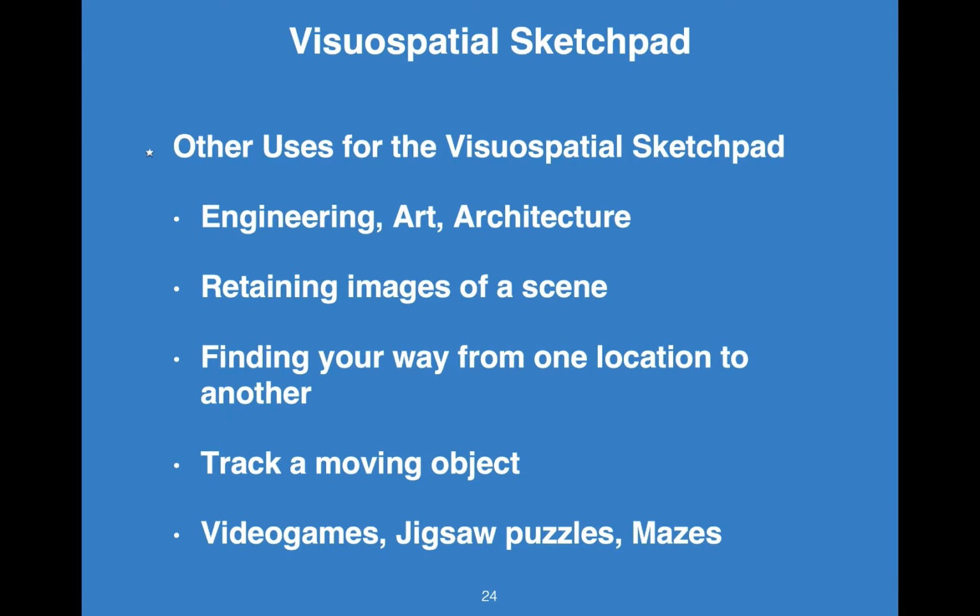Also, we use the Visuospatial Sketchpad to find our way from one location to another, or to track a moving object, or play a video game, do a jigsaw puzzle, and find a way out of a maze. We use our Visuospatial Sketchpad in everyday life. This is a kind of working memory.